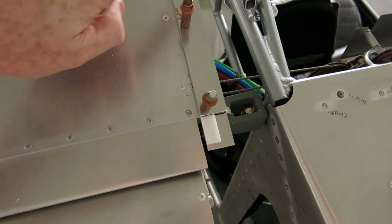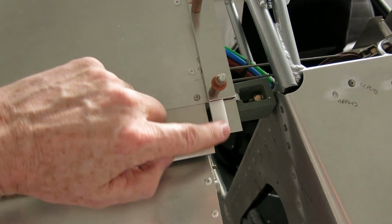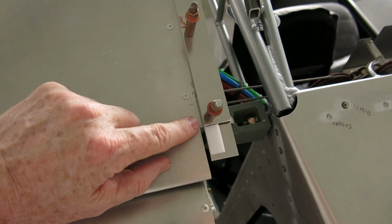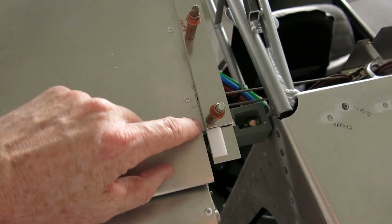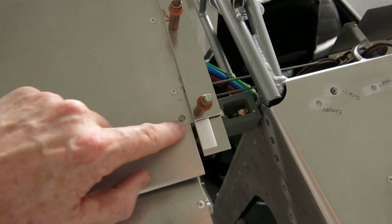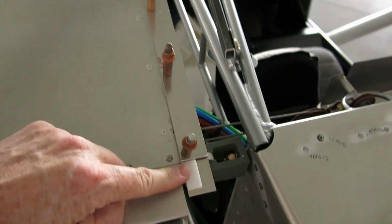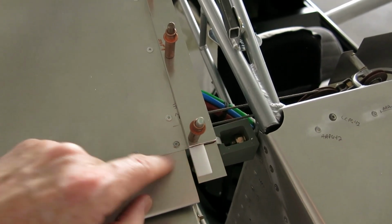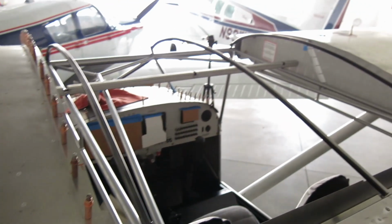So here's that top trim piece that comes on. Like I said, when you first lay it on here without the base and the middle part, it looks like it's a little bit long, but don't be tempted to trim that back, because once you put everything underneath it, it lines up just exactly perfect with the rear of this wing skin. So we've got that on there. We'll ream these up to a 30. We need to trim these two pieces here. We'll trim those off so that they're flush, and then we can move on to the other side.